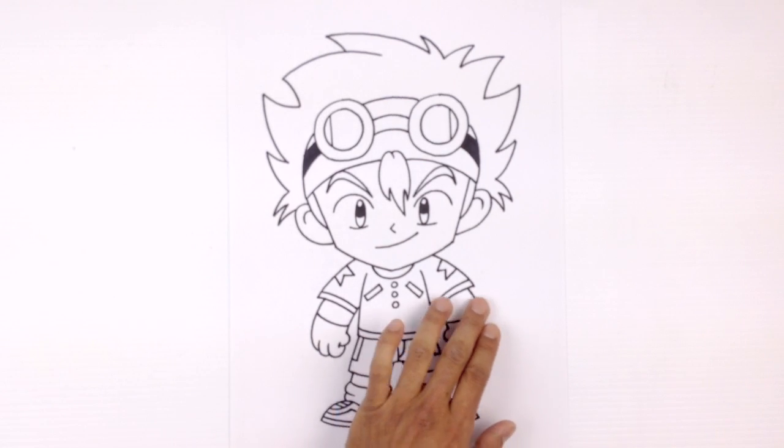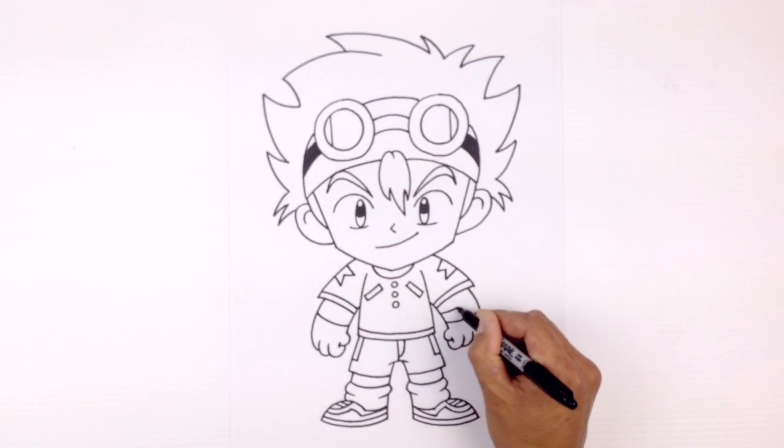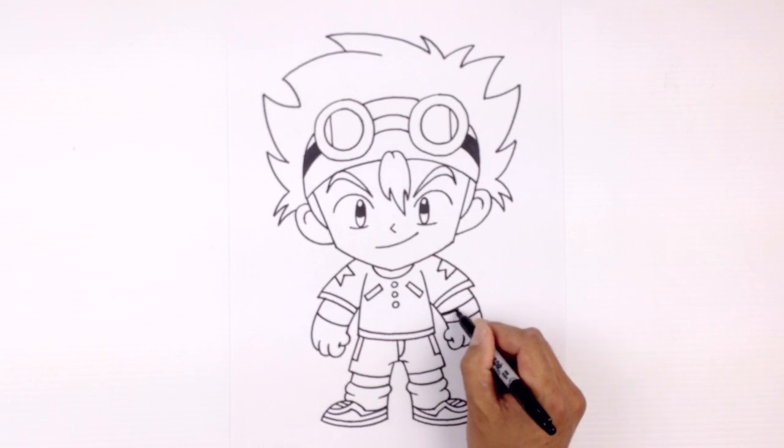On the right arm, he's got this little black armband. So we're going to step up about halfway along the arm. Draw another curve going across. We're going to fill that all in black.